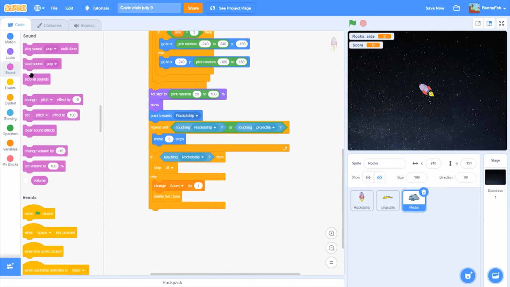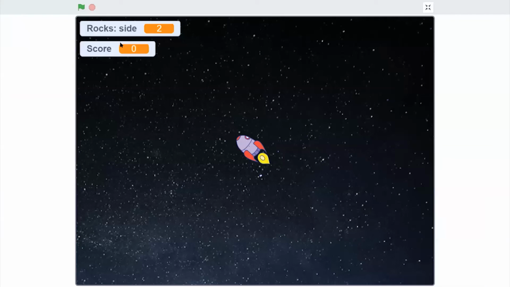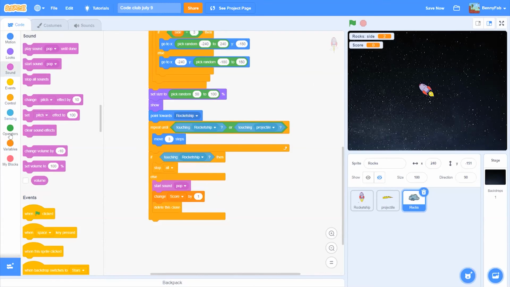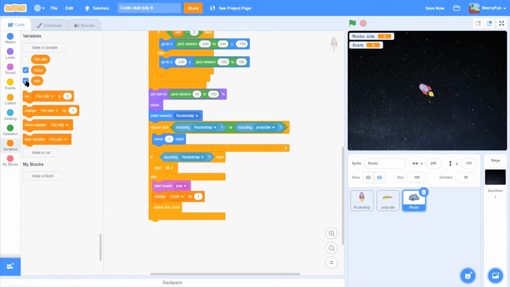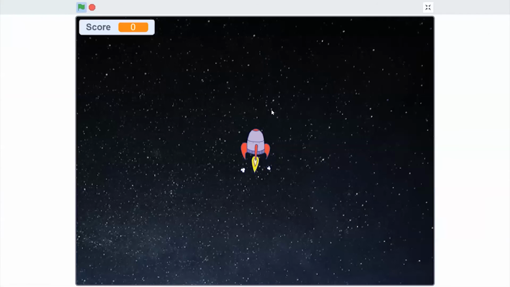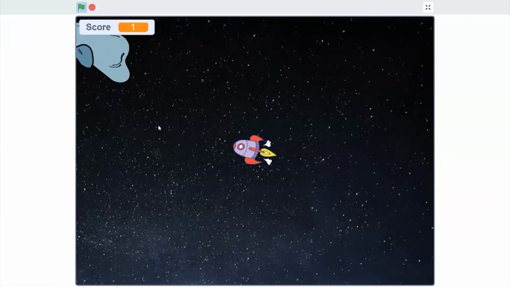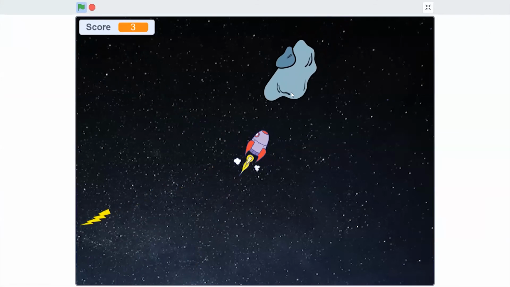So sound, play, pop. There we go. So now we should be able to destroy the asteroid, and we should also be able to end the game if I get hit by a rock. So let's try that. There we go.